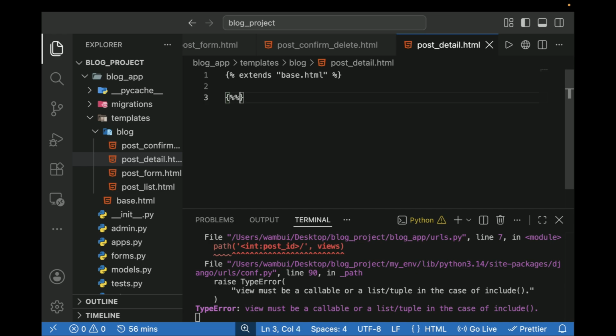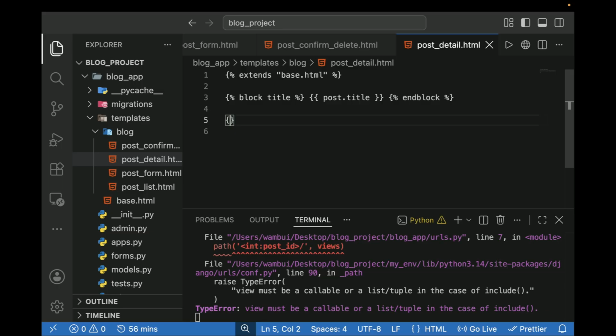Then come down here. We're also going to have our own title for that page. So we're going to have block title, like that. Then we're going to have an end block. Then inside this block title, we're going to have a title for this page, and this page is going to be the specific title. So instead of it being something that we define, we can say this is going to be the specific post title. So we can say post.title here is going to be the title of that particular page. So if the title is actually like introduction to Django, when you open it, then on the title it shows that that is introduction to Django blog.